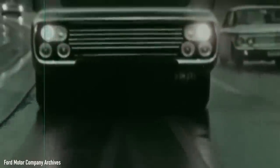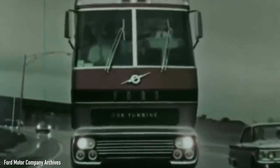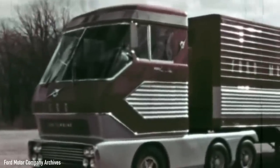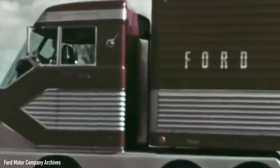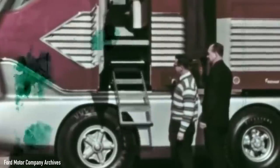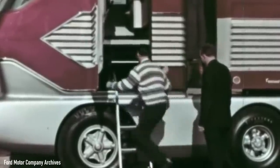Ultimately, the Turbo Titan 3 was an inferior product when compared to Ford's Big Red. The Blue Oval's own gas turbine prototype made more power — 600 horsepower, to be exact — was much bigger, and had cooler features like an integrated kitchen and bathroom. Plus, you had to use a retractable ladder to get in and out, which was simply a showstopper. Nonetheless, it was clear that things were moving in the right direction with the new and exciting technology of gas turbine engines.